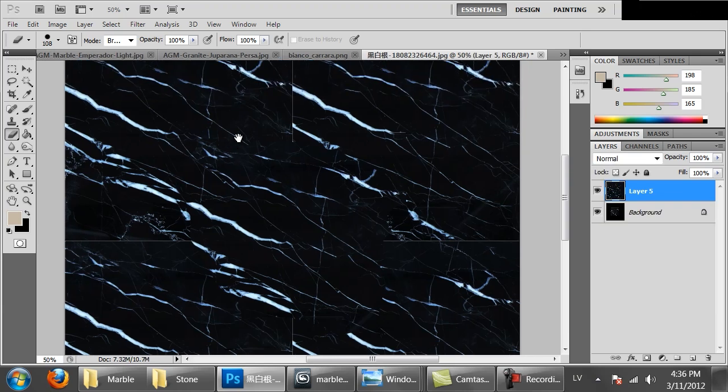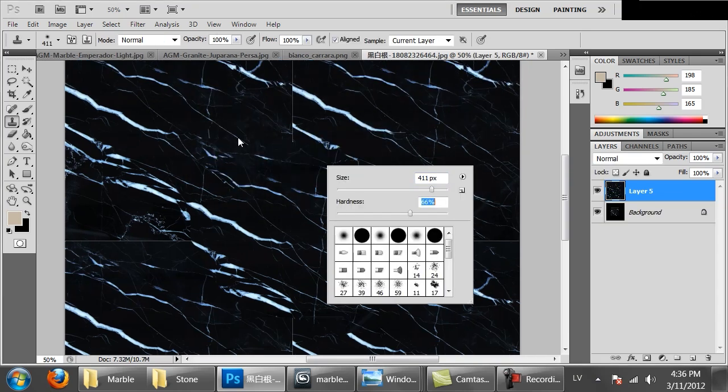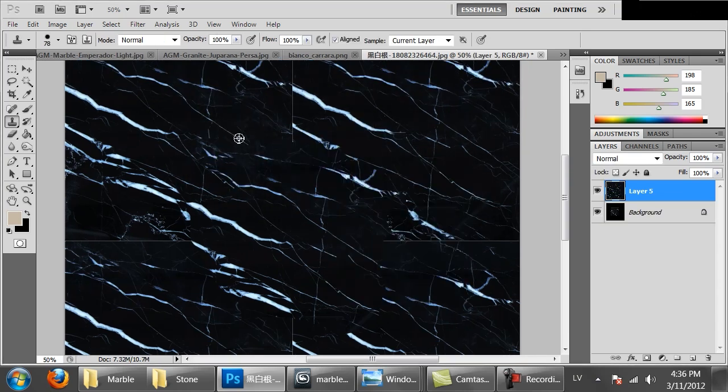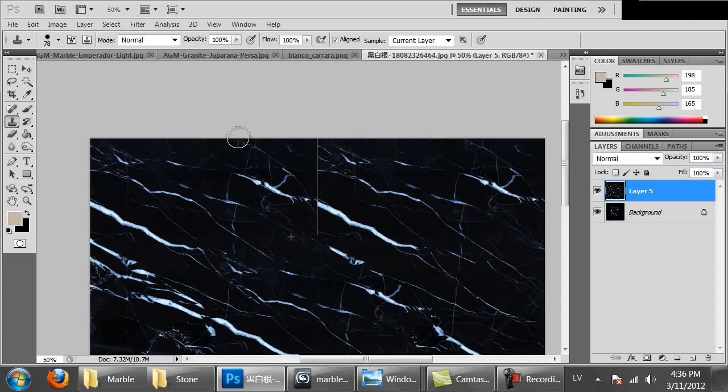Merge together. Use the clone stamp tool with high hardness, and just get rid of these edges here.